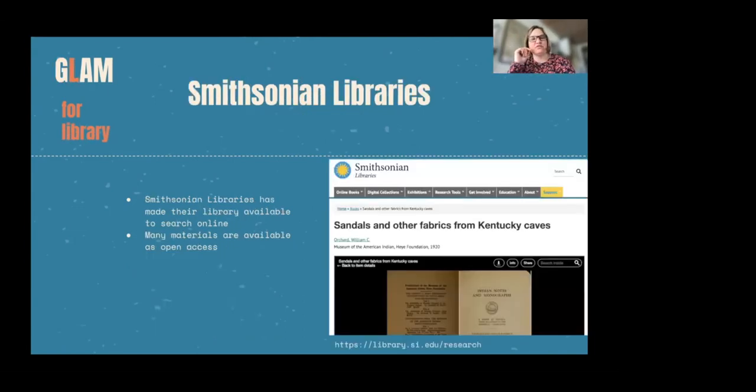The example I want to show here for libraries is that a lot of libraries are scanning old editions of books and putting them online also. And the example here is the Smithsonian Libraries, which of course, for the whole Smithsonian Institution, is the different libraries. I think there's about 21 of them that are collected in this portal where you can search and see their material. And some of the material is also available as open access.